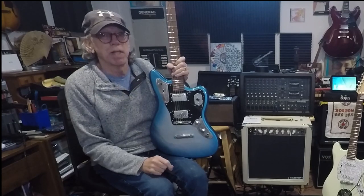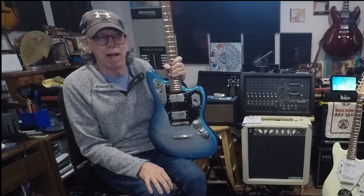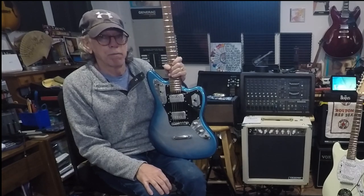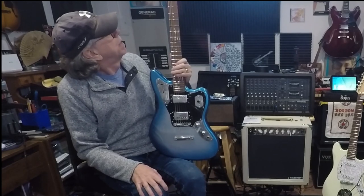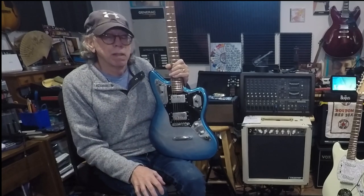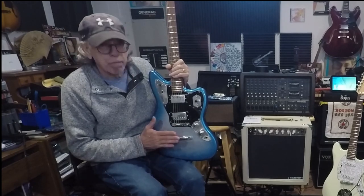This is actually the brand new, just came out. And you can't find them in any music stores, at least not yet. I haven't been able to find any. So I ordered this directly from Fender.com there in California and received it just a couple of minutes ago. And this is the new 2021 contemporary Squier Jaguar model. What makes this kind of unique is that this has got the fixed bridge.